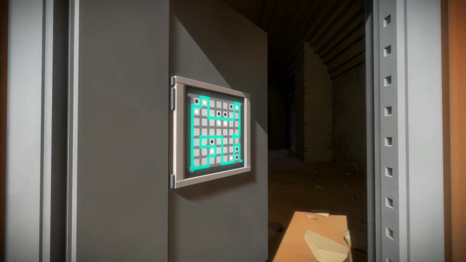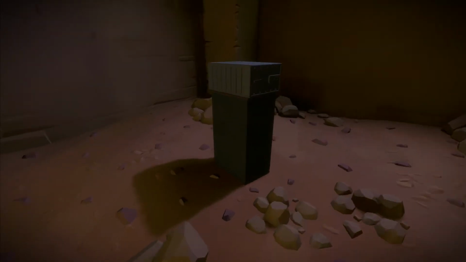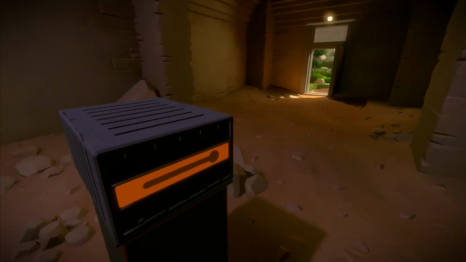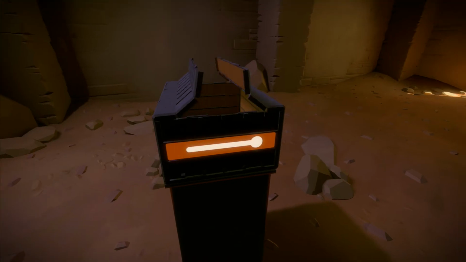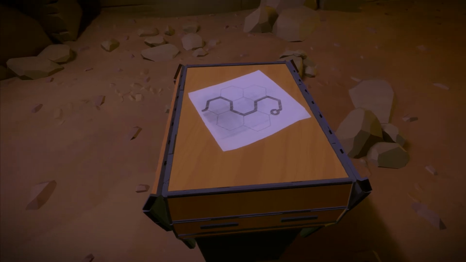So this was that bunker thing that we saw from above earlier. Up there. And we got ourselves a box. Here we go. And in the box we have a pattern.